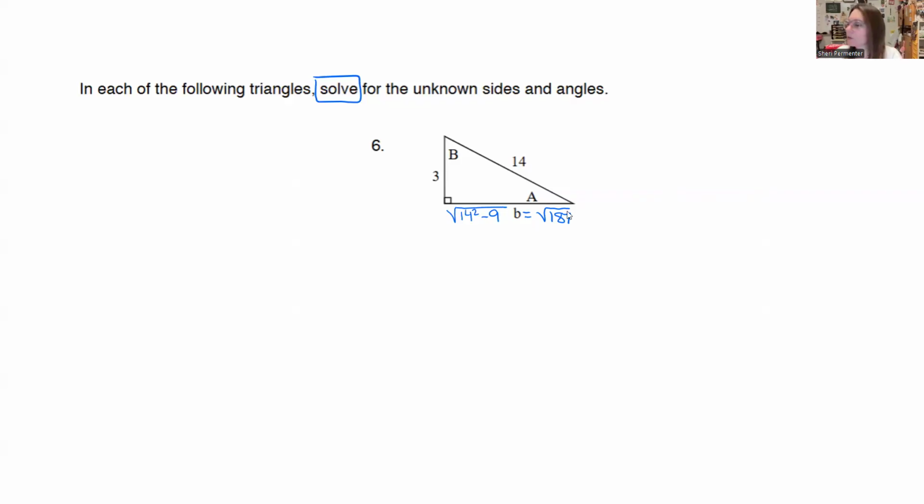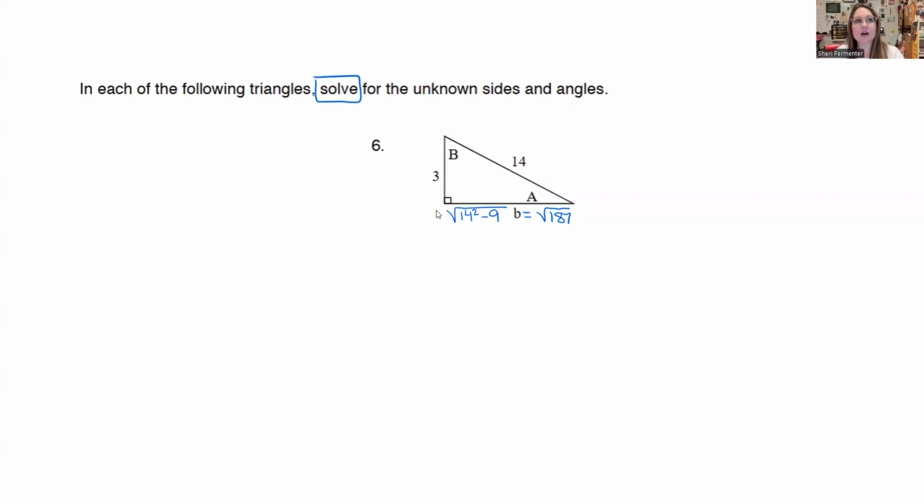187. That is also a square root that does not reduce. My guess is that if they're going to have you do square roots without a calculator, which they will, they're going to give you things that you can easily do in your head. They're going to give you numbers that you can easily do math facts that are quick and easy. So we've got all three side lengths from here.